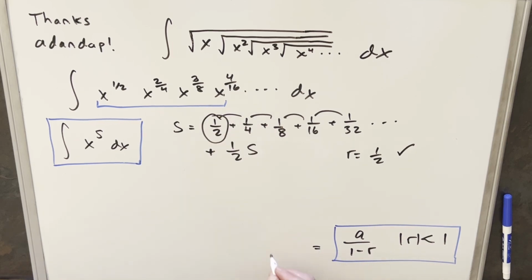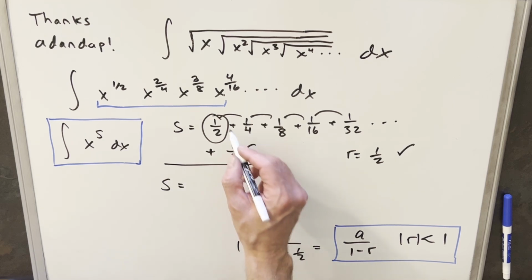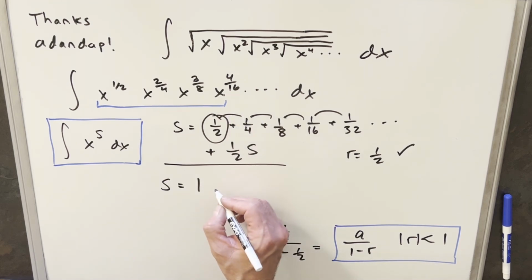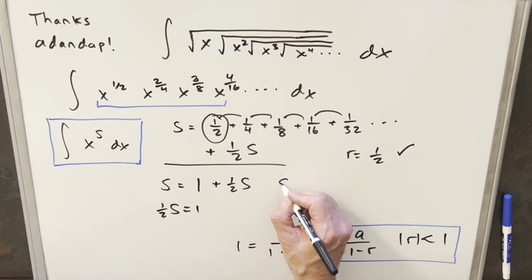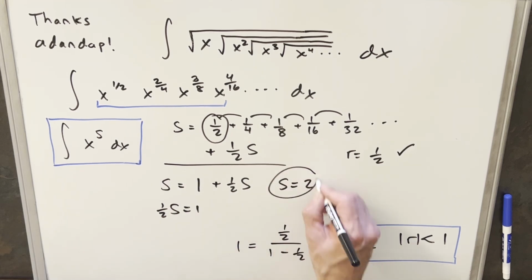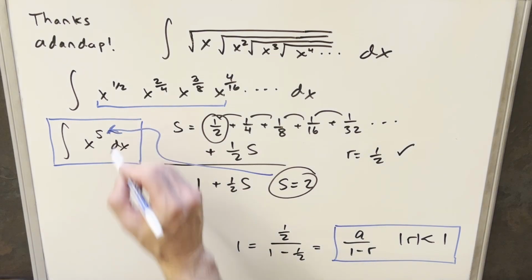So for this value, we just plug that in. Our first value is 1/2. We're going to have 1 minus our r value, 1/2. We end up here with 1/2 over 1/2, so this is going to just be 1. So coming back here, trying to find our s value. Our geometric series, the value is just going to be 1. We have this 1/2 s that we found from the previous board. Just subtracting this 1/2 s from here, we're going to end up with 1/2 s equals 1, or our s value is going to just equal 2. So from here, all I need to do is take this 2, plug it back into our integral, and finish this off.